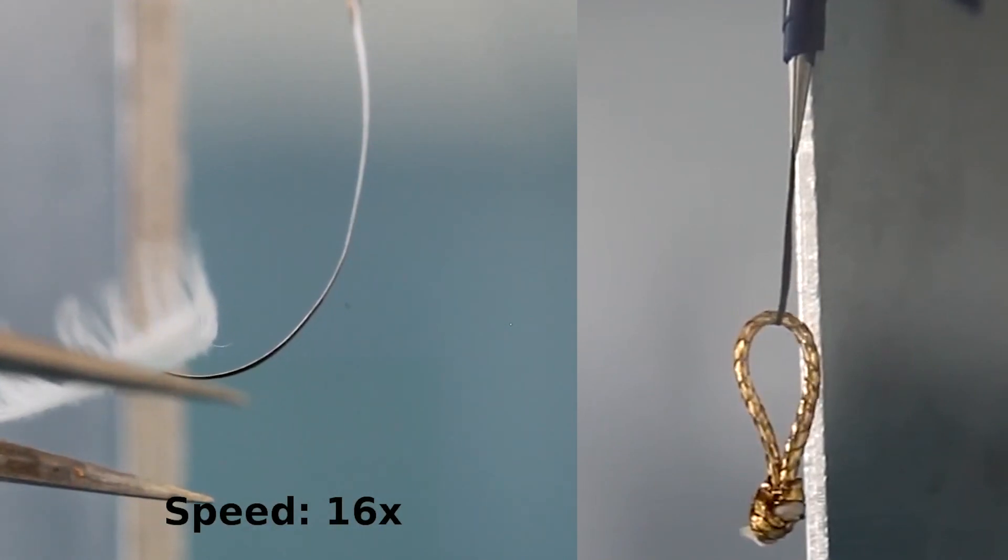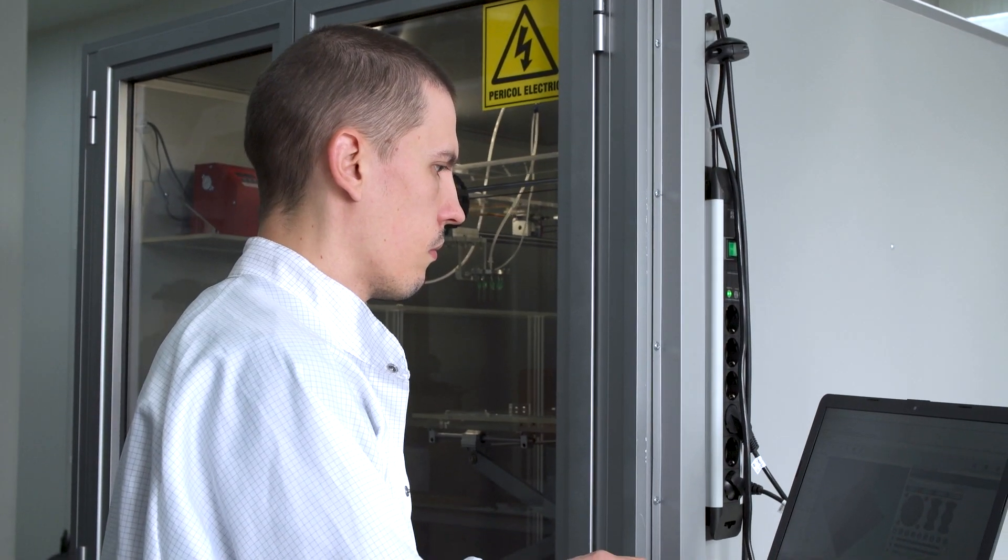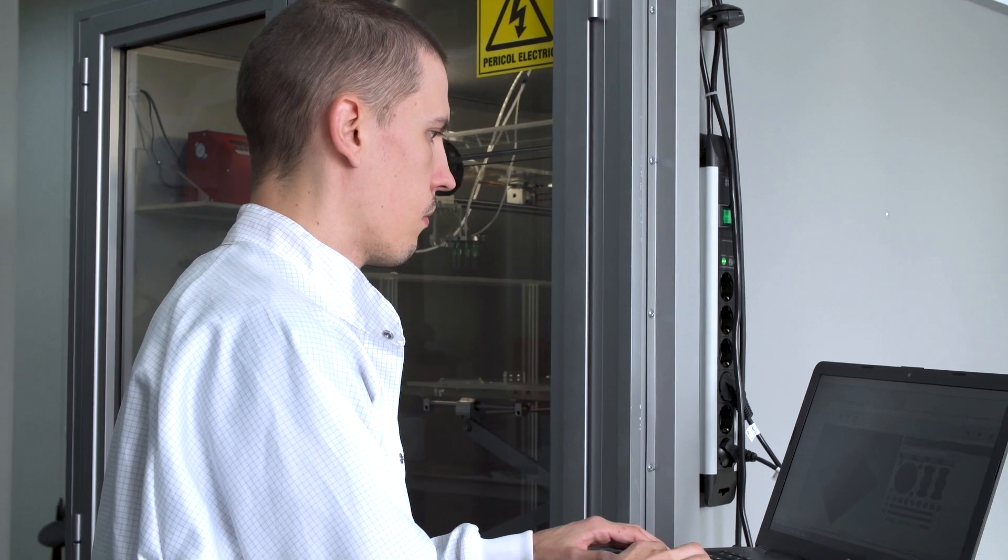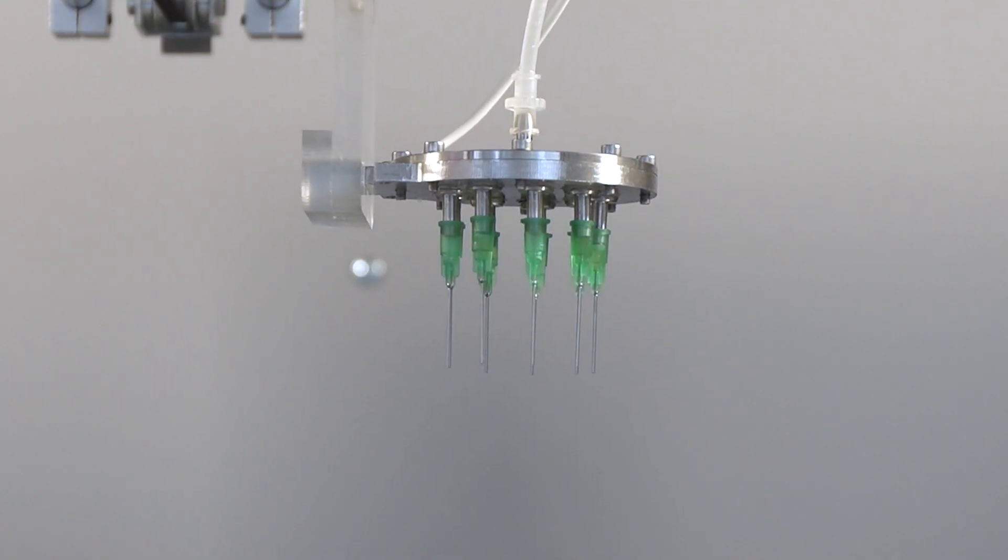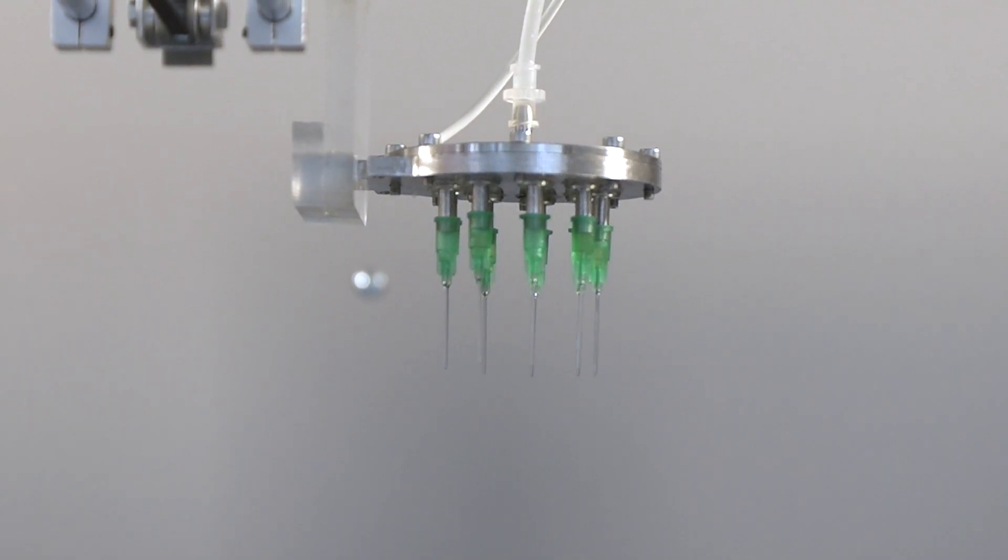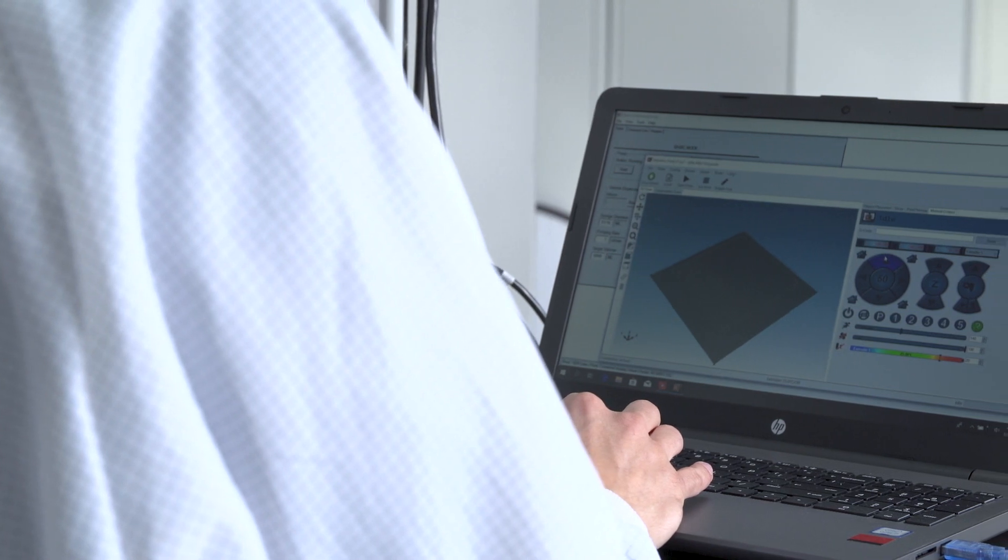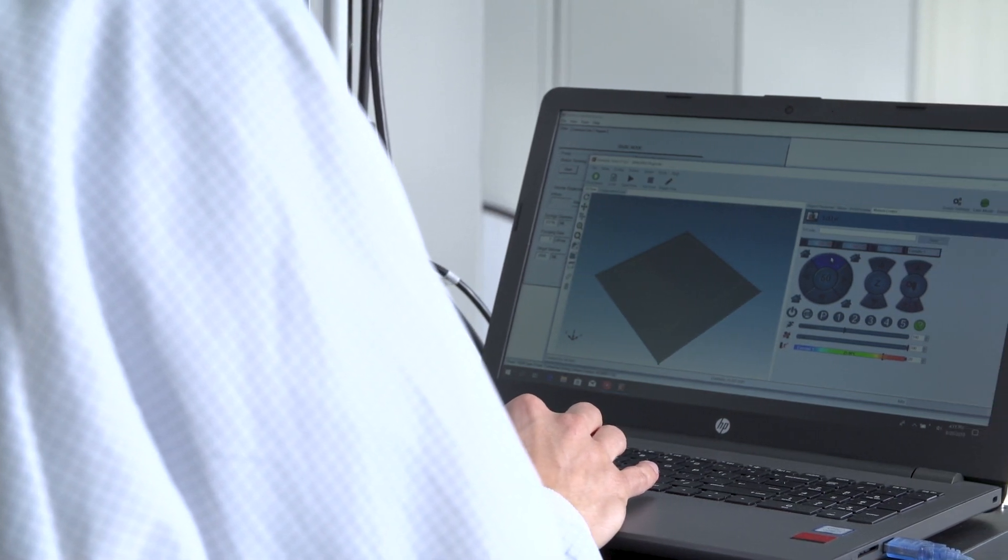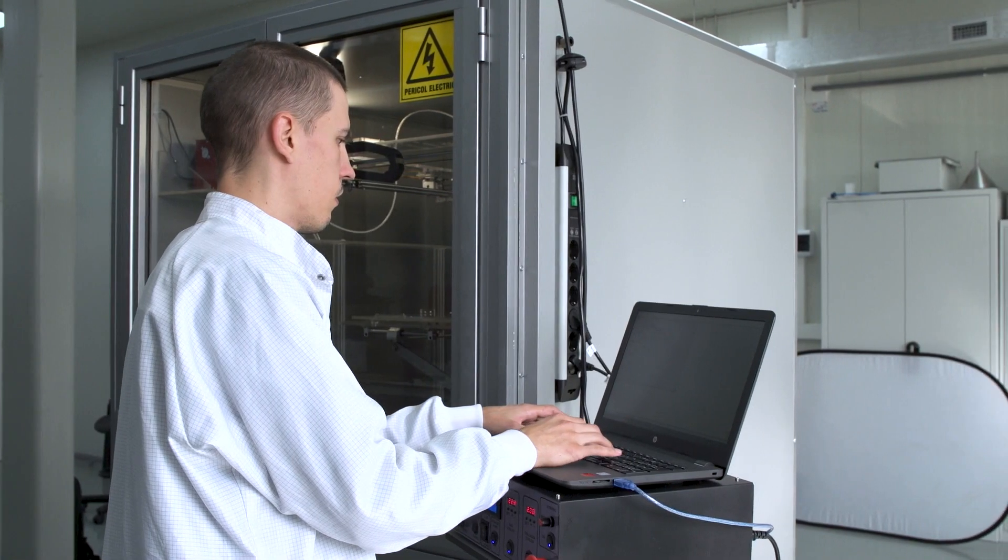At RITEC we work with nanowires and nanowebs. We fabricate nanowires and nanowebs on site. We then functionalize them with various materials, usually metals or semiconductors. And ideally, if everything goes right, we'll also integrate them further into some sort of wearable device, specifically wearable biomedical sensors.